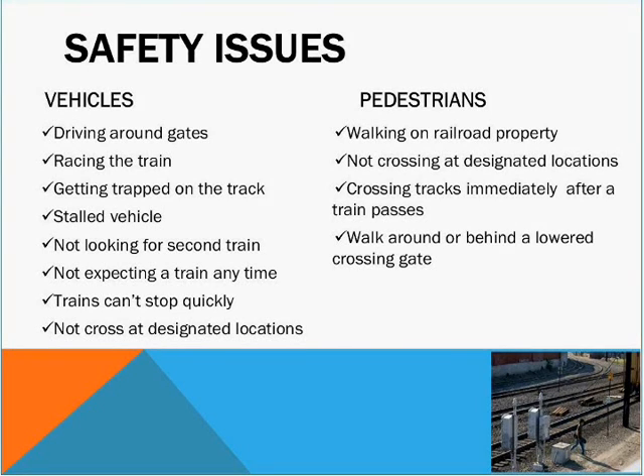I was just in conversation with an attorney where a person was crossing in front of a train that had stopped, and behind that stopped train a second train came — you can imagine what happened. I was out just the other day investigating a railroad crossing, taking pictures, maybe three or four feet off the right of way, and a train just crept up on me. I never heard the train; fortunately it was going slow and the train operator recognized me and slowed down. Remember, trains can't stop quickly, and whenever somebody crosses it should be at a designated crossing. Pedestrians sometimes seem to find glory in walking on railroad property — this is not a good idea. Crossing should be at a designated location, and one should be aware that immediately after a train passes, a second train may be coming the other way.